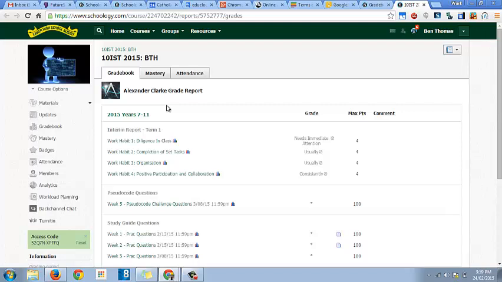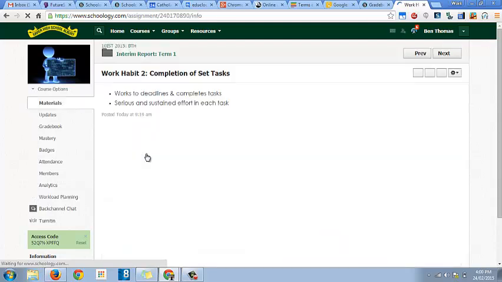Unfortunately, I can't get rid of this max points. I'm trying to be in consultation with Schoology to get rid of that. We don't care if the thing is worth 4 because that's nothing to do with what we're actually trying to report here. So in the time being, I apologise that I can't get rid of that for you. Ultimately these are the descriptors here, and parents will be able to click on these tasks and be taken to the assignment window where, if more detail is needed, they can read what those little dot points are about, what diligence or participation or completion of set tasks may mean.